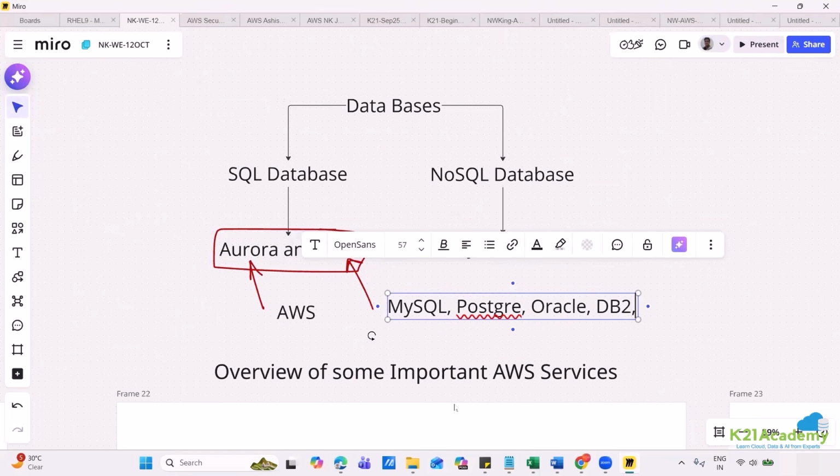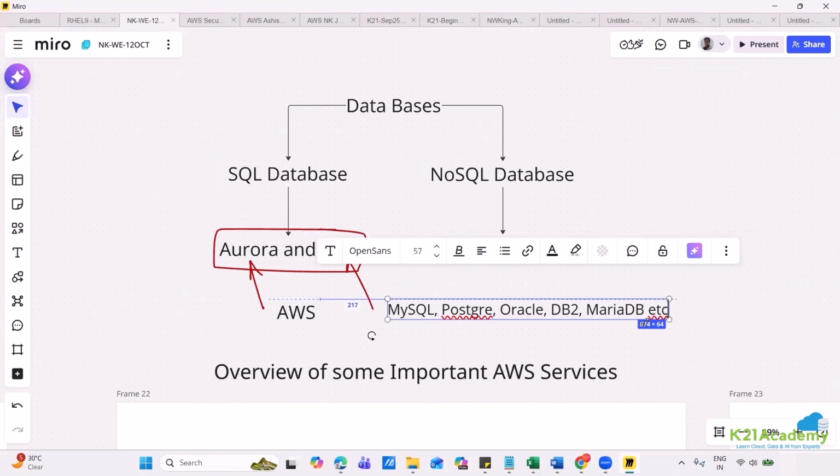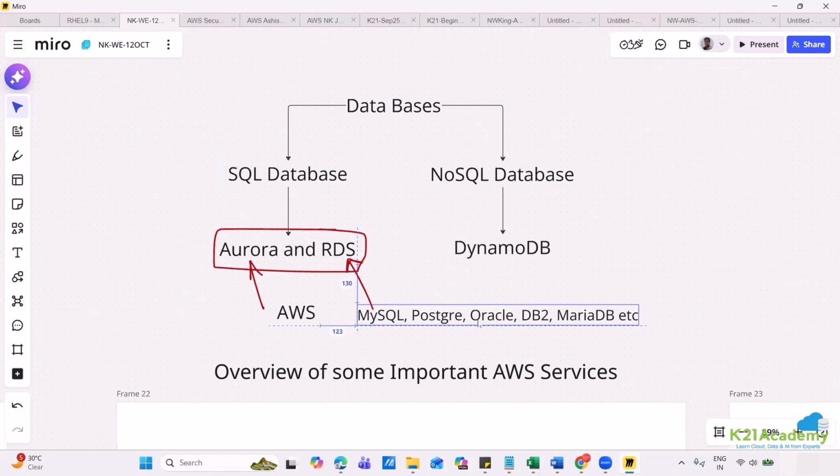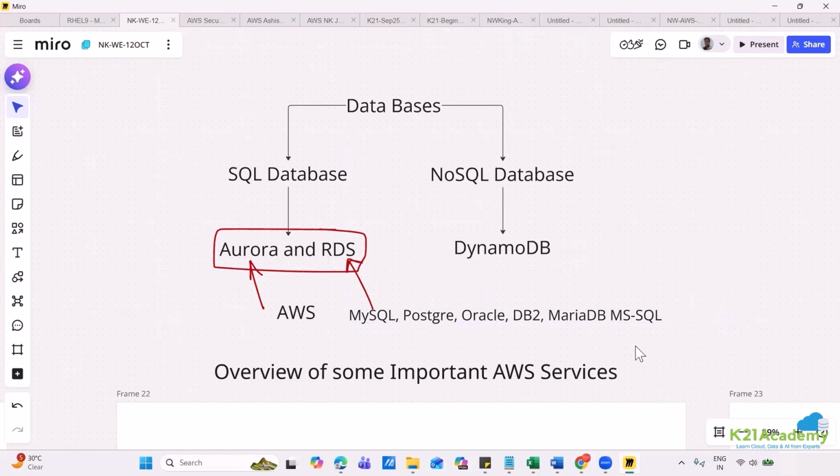DB2, okay, MariaDB, etc. These database engines are available in RDS. There is DocumentDB as well. SQL Server, yes, SQL Server is also there, right? You can write MS SQL Server. Okay? Is that clear?